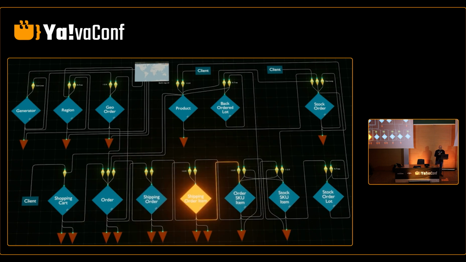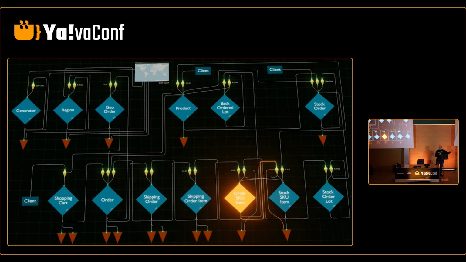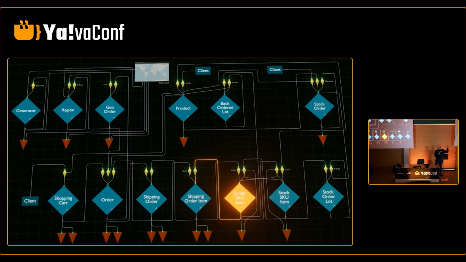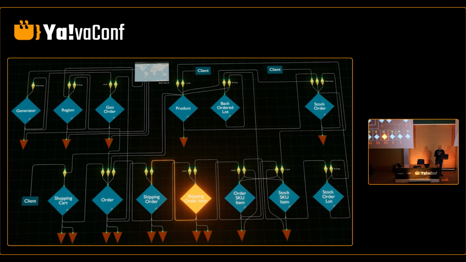Like I got an order that creates a shipping order. The shipping order has a list of order items. So this actually gets broken down. Instead of having a monolithic service that handles the entire order, all the order items and allocating stock to each order item, all in one single service, there's a series of delegation that occurs here through event-driven flows.